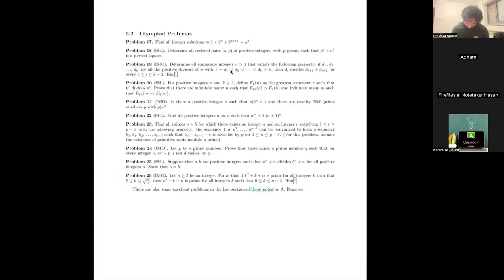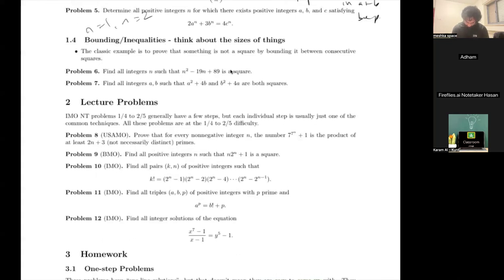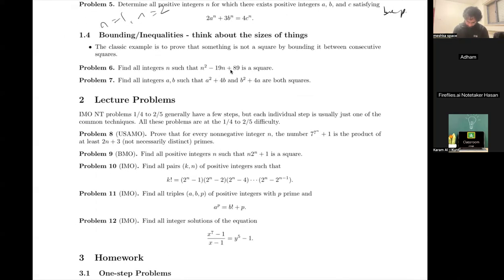Okay. Maybe we have time for 1 or 2 more problems. So what do I want to go over? Actually, what I want to go over is this last one here. I think maybe problem 11 might be harder, but I want to do problem 12. Yeah, it's this one here.